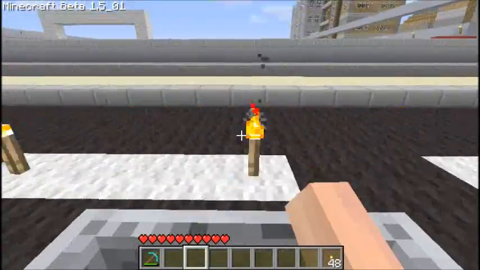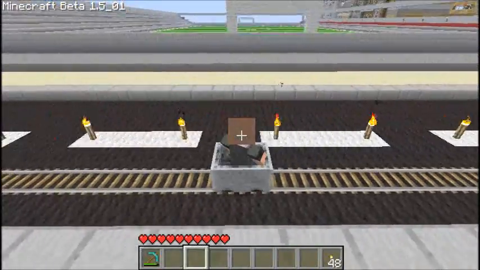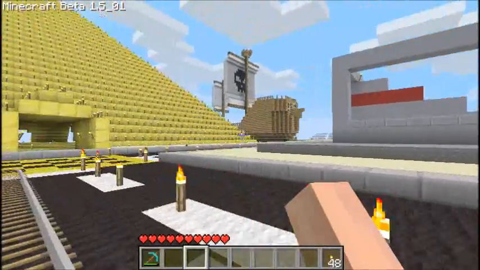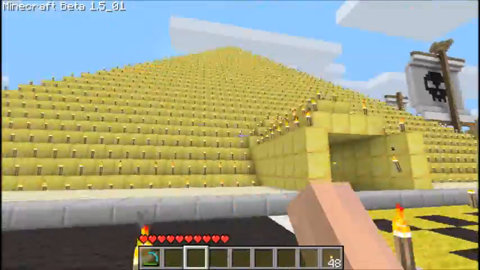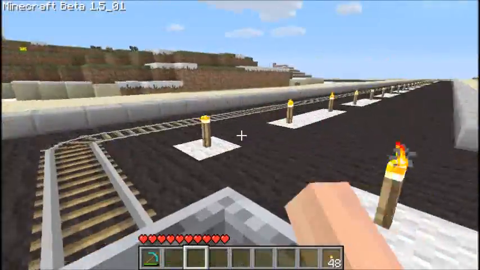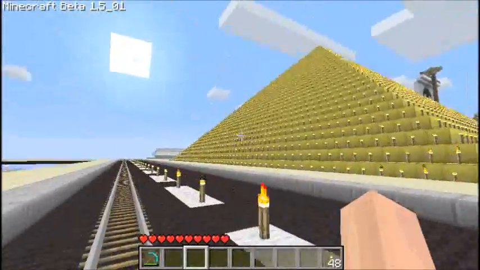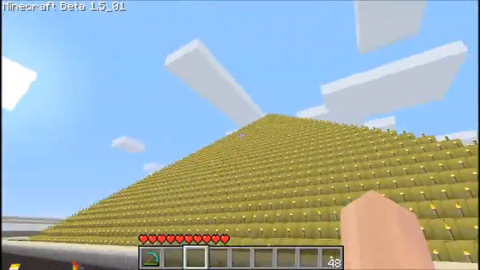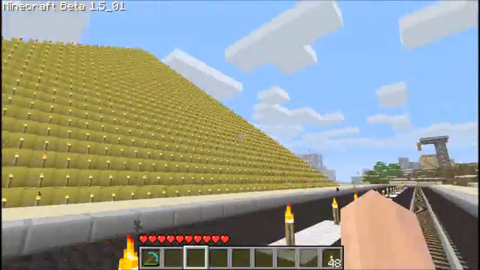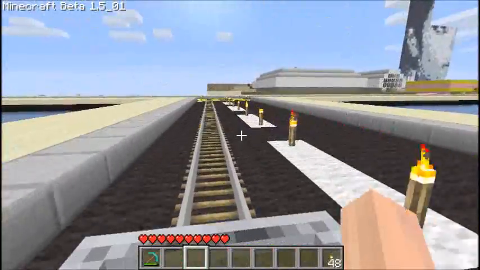Over there is a football pitch, but I'll show you that later on when we go around there. Then we've got the giant pyramid, which was actually the first thing I ever built on this server. I was new to Minecraft, found out that I could add things to my inventory with server commands, and went, ooh, I want to build a giant pyramid just like everyone else does when they first start Minecraft. But it was fun.